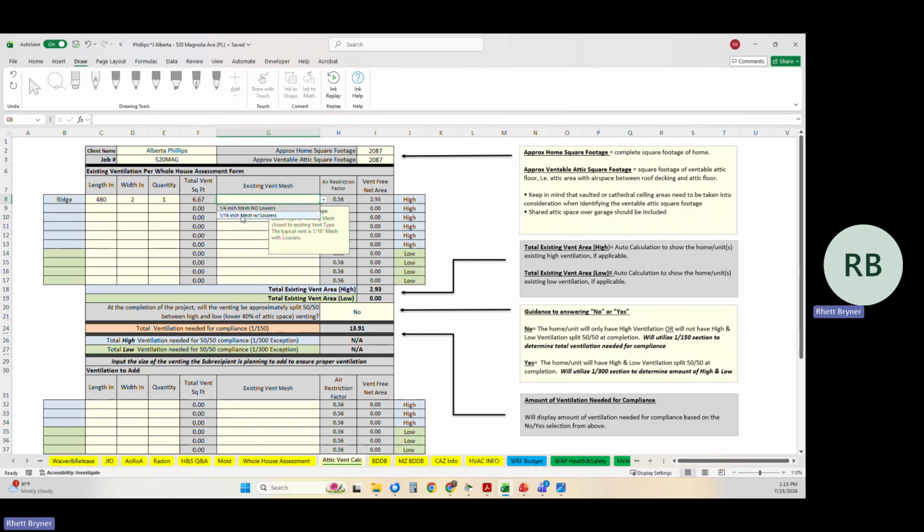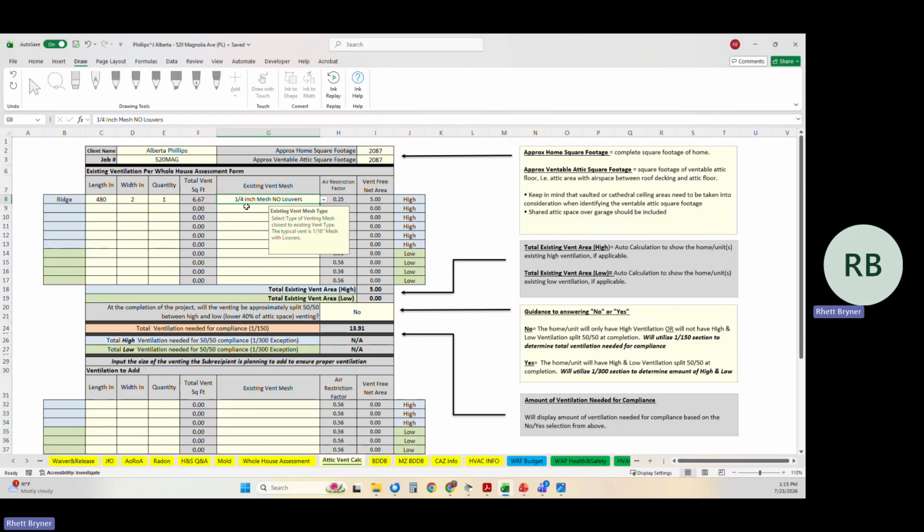For ridge, I'm always going to use 1/4 inch. This is basically how restrictive the type of ventilation you have is. If you got small soffit screens that are very, very tight, you use 1/16 inch mesh. If you got large soffit screens that allow a lot of air through, you might use 1/4 inch mesh. But typically for upper ventilation, it's going to be 1/4 inch.